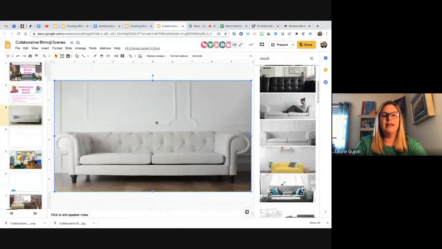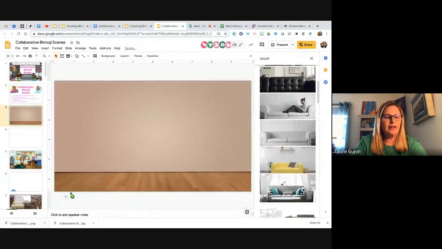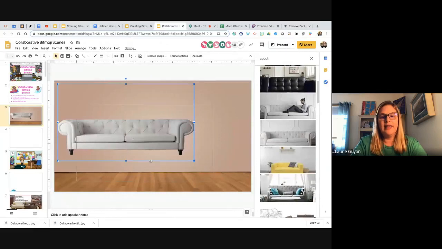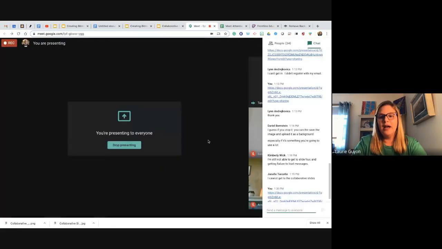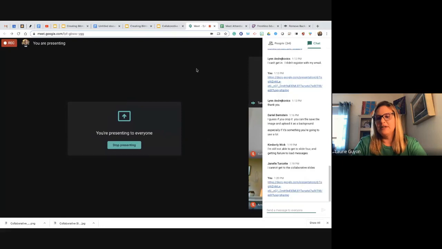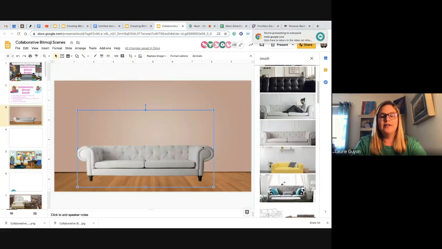So now when I come back in here, I can click and drag that in, and I have a couch that I can use that has a background that's perfect. And I might have wanted to fix this a little bit more, but I'm just going to leave that one for now. Or maybe I'll put something in front of it since it's not perfect there. All right, so I'm going to walk you through that process again.